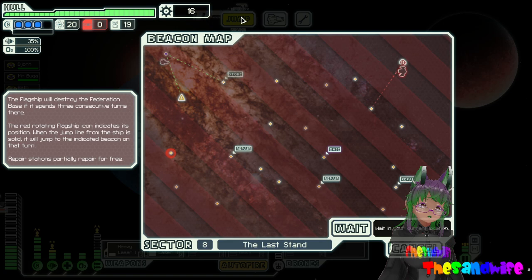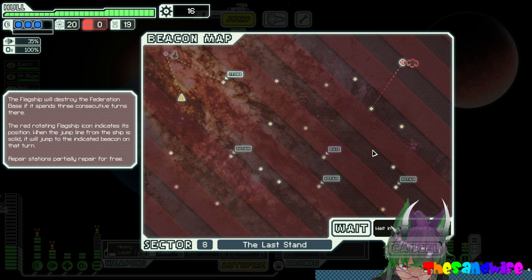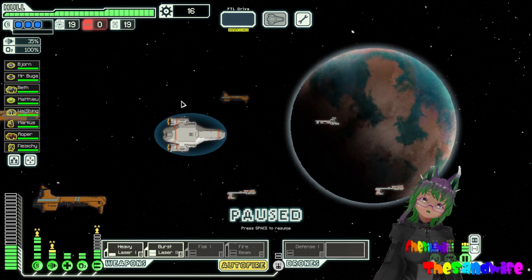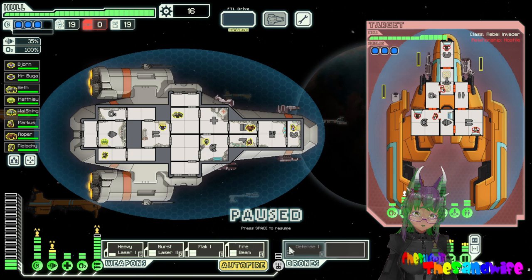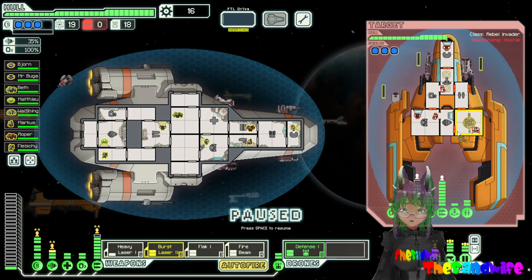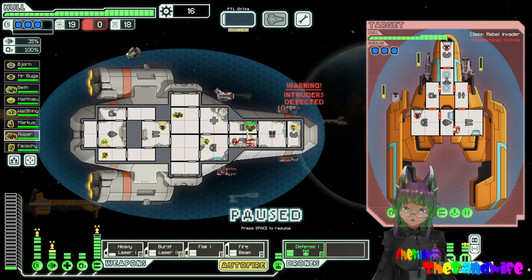Alright, this is it. This is the Federation base, and we got a few repair stations. It's hard to tell who's winning the nearby battle. Before you have a chance to figure it out, a fighter moves into attack. The music gets so good in this sector. I hope we get some good weapons out of all this. Okay, set you out here.